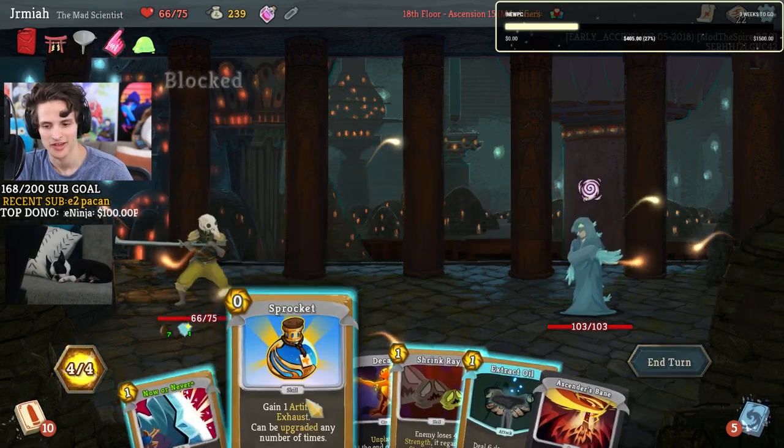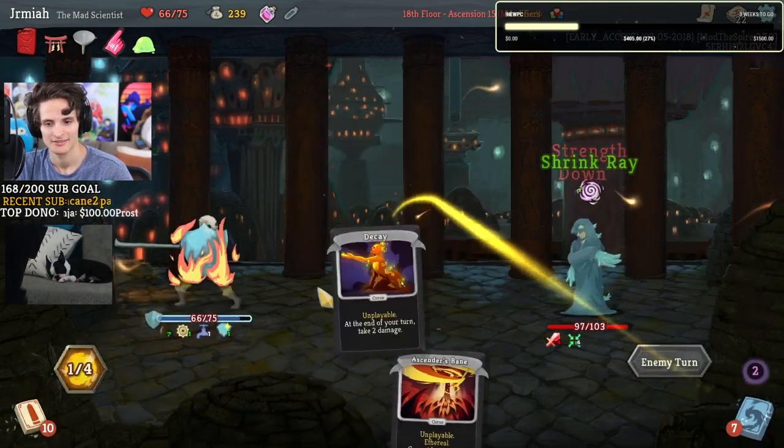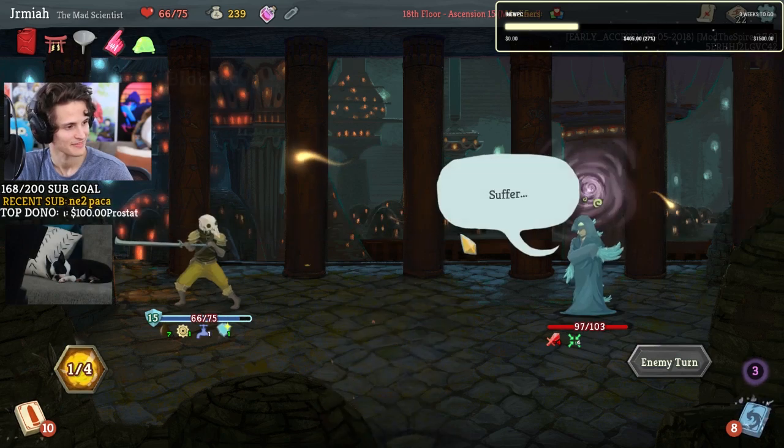There's a card, secret, it's called Refine. Oh, look at that, guys? We got the artifact for this.